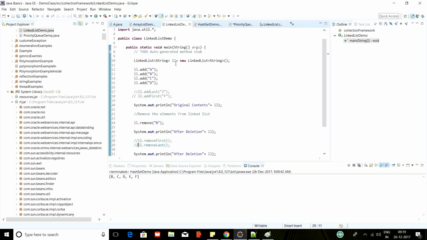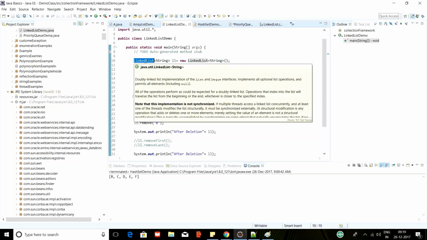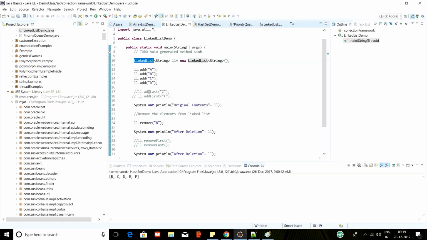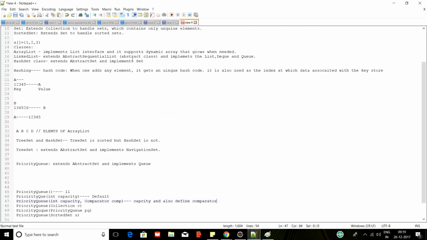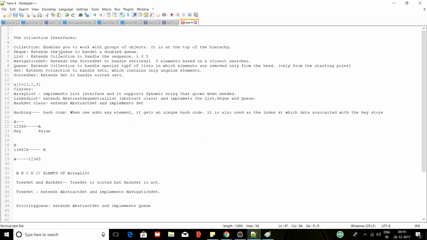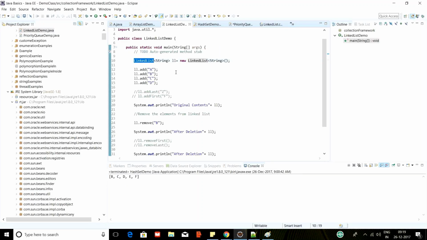Yes, sir. If they ask you, remember, whenever they are asking you about the linked list, that means they believe that you are going to add at first, at last, or something. Because whenever I am doing linked list here, remember it implements the list, and also dq and q. So it's a sequence, and in your dq, the head, the first and the last elements are always given in your linked list. So if they are asking you to give an example of the linked list, believe me, they are thinking that you know it has the methods called at last and at first.